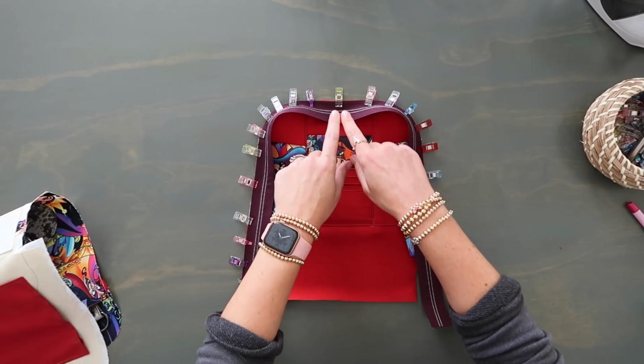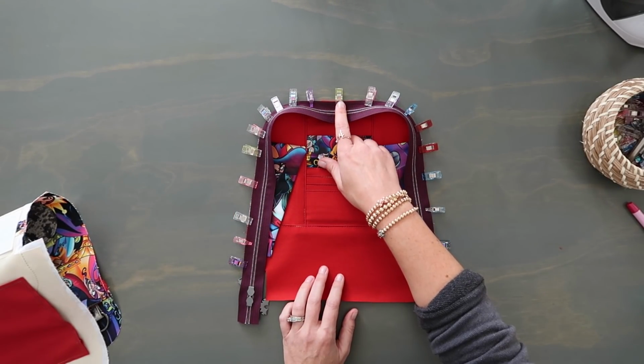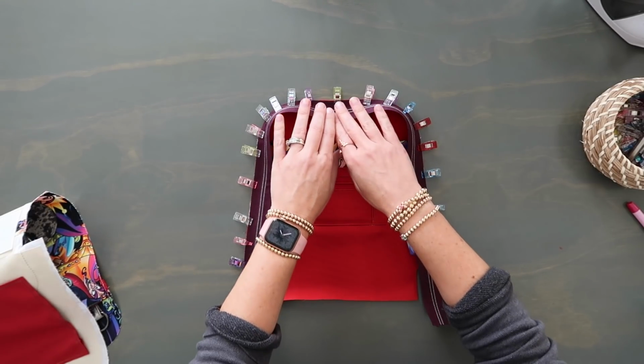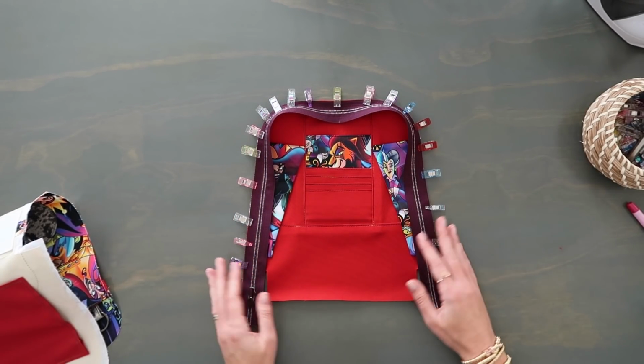Okay, so now we're going to baste this in place with 1/8 of an inch seam allowance. We're going to start from the center and go down one side all the way to the end, and then start in the center and go down the other side all the way to the end, and that should help keep the zipper tape in a good position without shifting around too much.